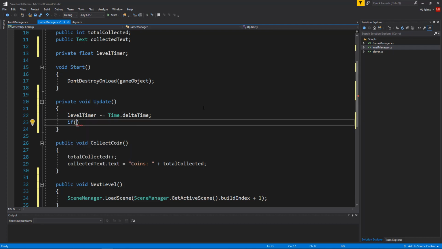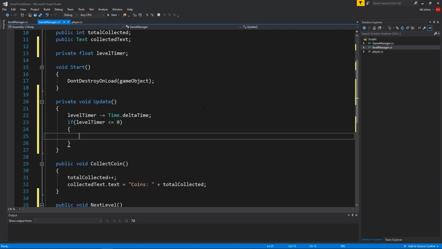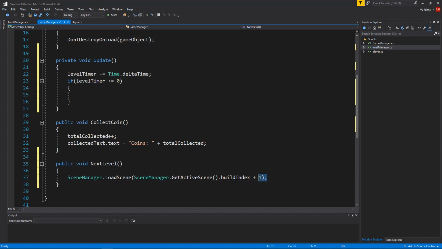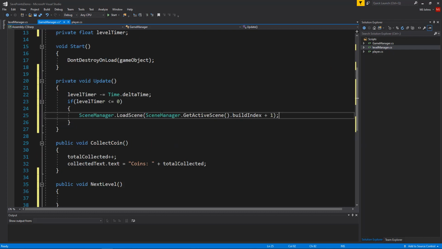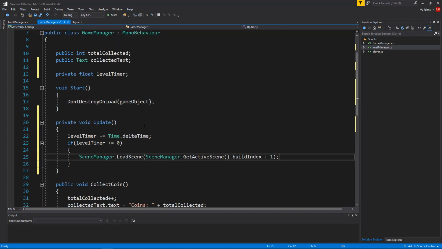Then if our level timer is less than or equal to 0, this is where we actually want to call SceneManager.LoadScene. Now I only want this to happen when I'm loading the next scene.